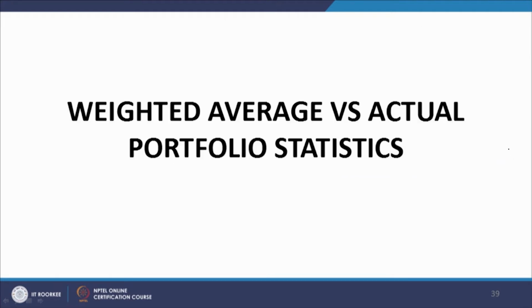Now, I take up an important point which I have mentioned a couple of times during today's lecture. Let us say you are given two bonds, bond A and bond B, and you are constructing a portfolio comprising bond A and bond B. Now, there are two ways. Let us take the concrete case of YTM. There are two ways in which you can work out the YTM of this combination. Let me repeat, you construct a portfolio, let us call it P. The portfolio P consists of bond A and bond B, a certain amount of investment in bond A and a certain amount of investment in bond B. Let us say XA in A and XB in B.